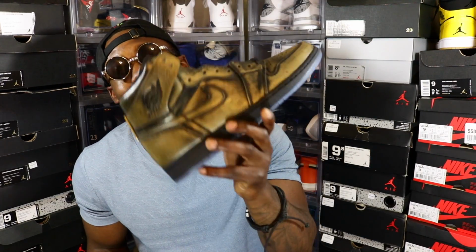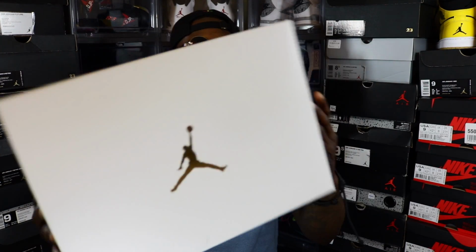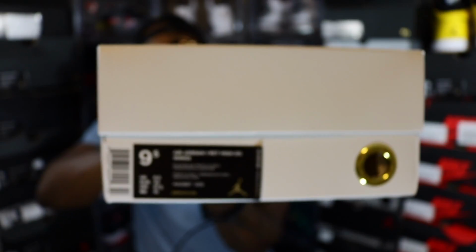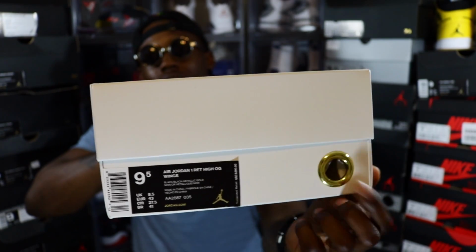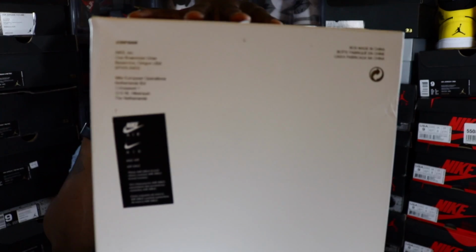Let's get into this review, man. Let's get into that box real quick. Right here, all white Jordan box, as y'all can see, the Jordan on top. And we got that size 9.5, man. Very clean, got the gold ring over here. Very dope. And nothing on the back, just the regular branding and stuff like that.